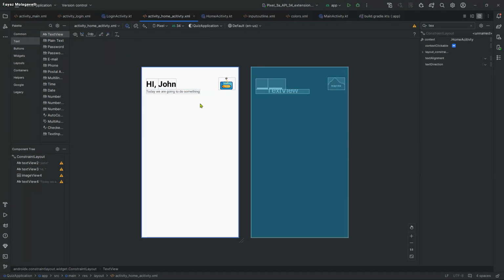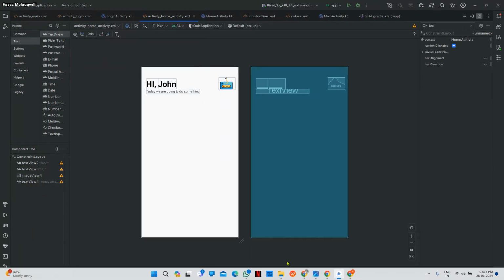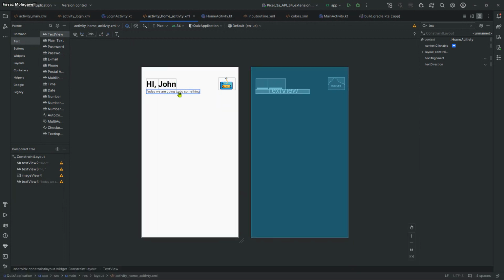Just for designing purposes, I am adding some text here. Okay, you can design your app as per your wish. Here we will fetch the username from Firebase, and we will show the username here after creating all of our app.